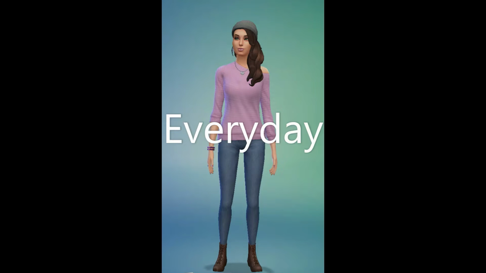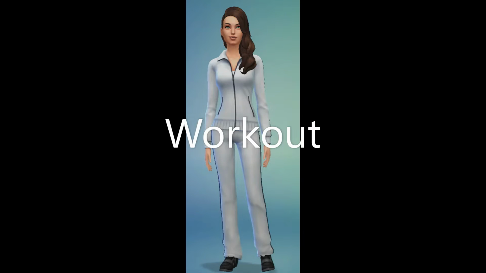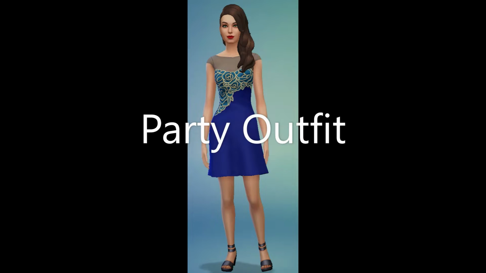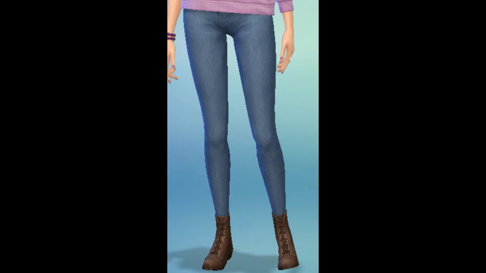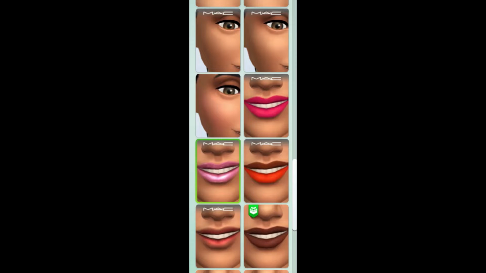I made this sim with only base game items. She has a bit of a hipster vibe, and it works with a lot of creative sim items that we have. Those skinny jeans are my favorite jeans to put on my sims, and I adore those boots. Makeup has a ton of options. In fact, most of the makeup that my sims wear is either custom content or straight from the base game.